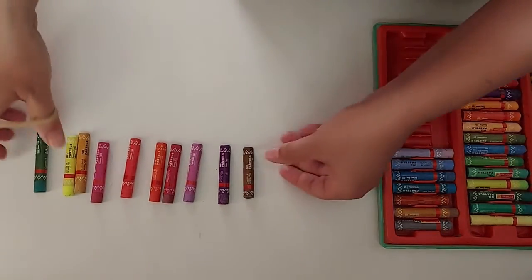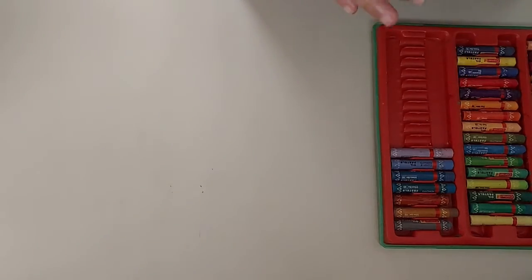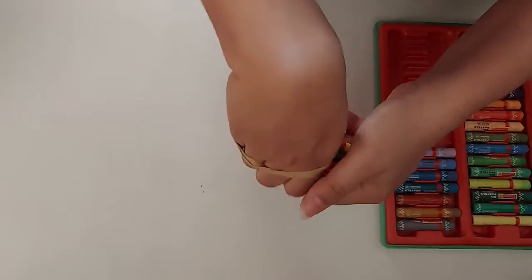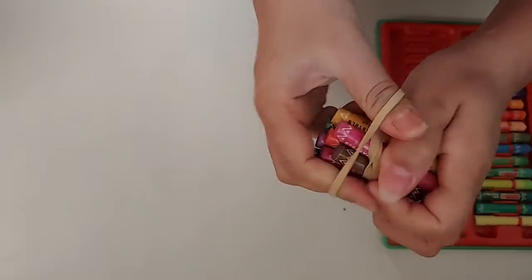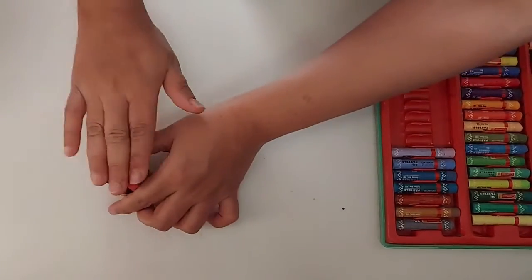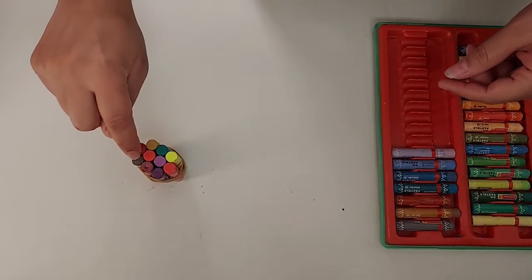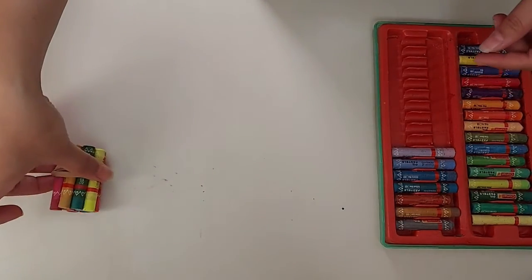Now, this will become a bundle. I'm keeping a rubber band. See? 10. 11. 12. Okay. Now, this is 10. Shall we count one more time? 1, 2, 3, 4, 5, 6, 7, 8, 9, 10. Okay, so this is 10.